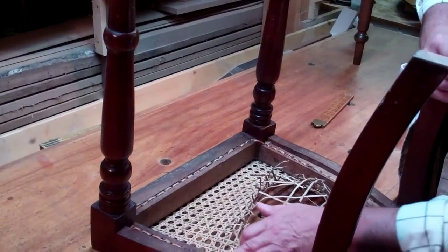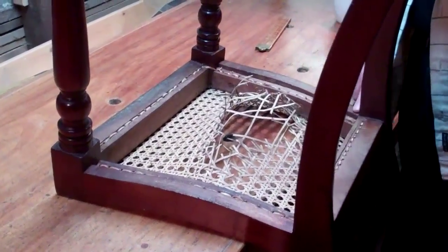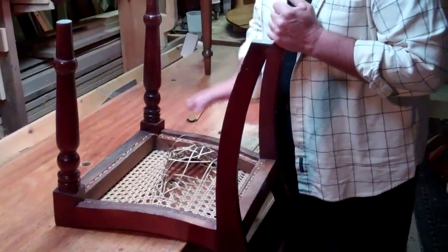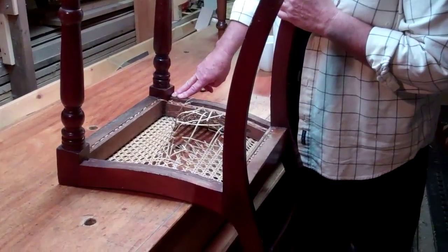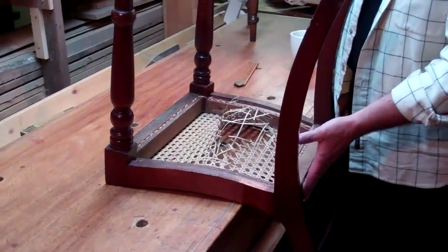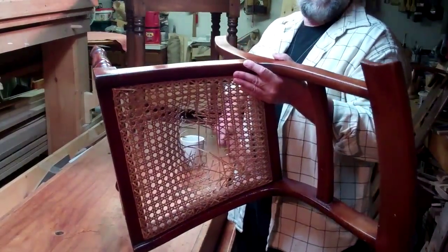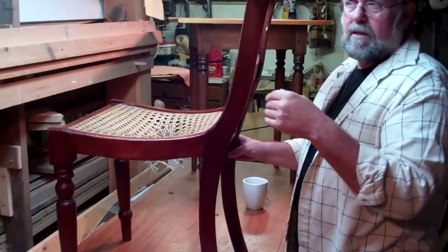So you can see, if you flip a chair over and look for those telltale signs, you can tell if maybe it was done by hand or by machine. Because as I said, these chairs were made for a long time. This is an original from the period, probably the second quarter of the 19th century. Where it was made I don't know — it could have been made anywhere, but likely in a city workshop or some workshop that served upscale clientele.